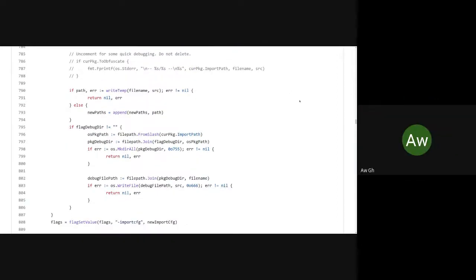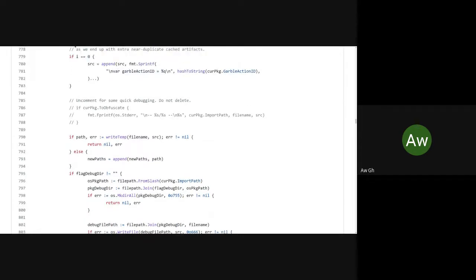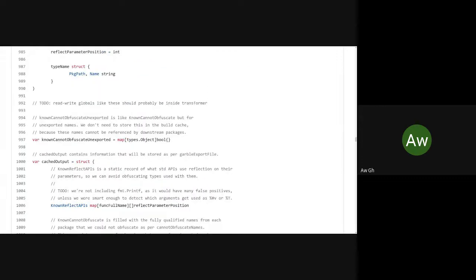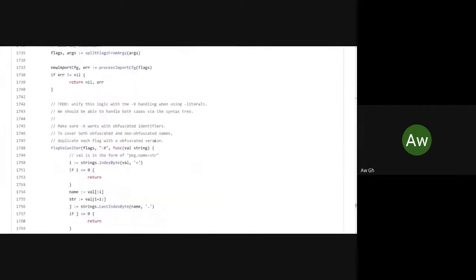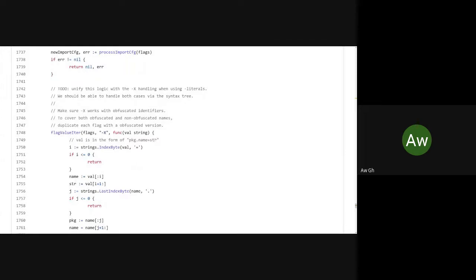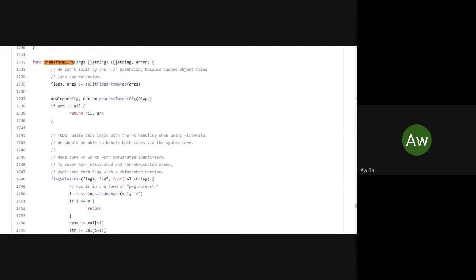I actually do have one question. I would be interested in hearing more about how the actual obfuscation of the code works, because that's kind of the crux of the biscuit. But on the way through the linker, I am curious. So you mentioned that you were modifying the build ID to also be hashed with the Garble version. I'm wondering if that is the build ID that ends up in the final binary, or if you're doing something different with the build ID that goes into the binary.